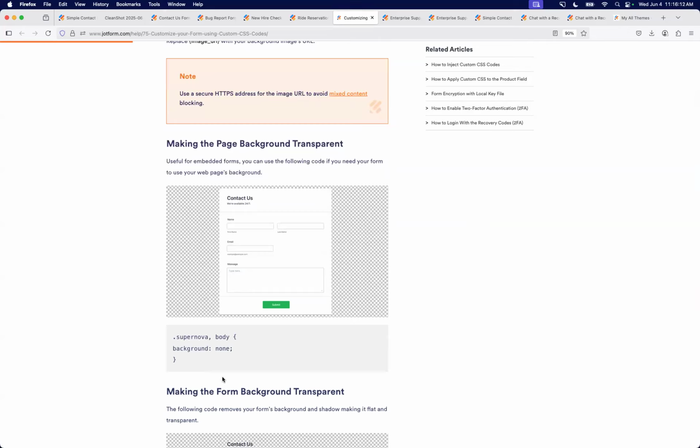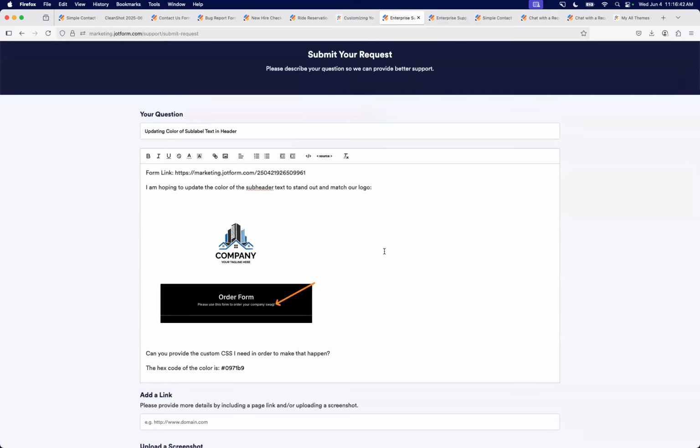And if you don't see something here, don't give up yet. I encourage you to reach out to our support team via the ticketing system in your enterprise server to see if additional customizations can be made via CSS, and we'll provide the code right to you to copy and paste. Selecting the support link in your enterprise server next to your avatar on the My Workspace screen will allow you to submit a ticket.